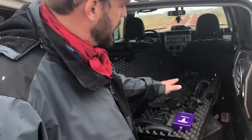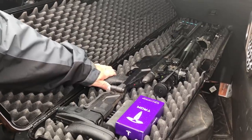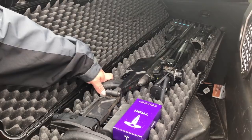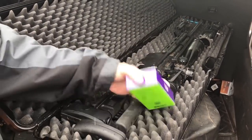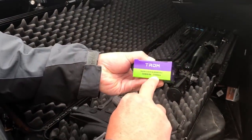So what we got here today is the old Steyr SSG 08A1. We've been fielding this for a while. I need to get out here and get a little more action. Today is a perfect day for doing some ultra long range stuff, way beyond the max effective range of this cartridge. Normally, we're going to run some proprietary ammo here, which will get us way past that distance, okay?